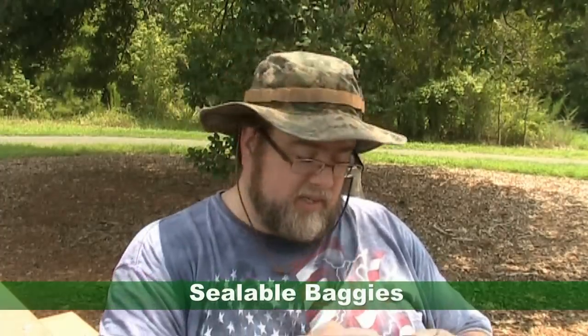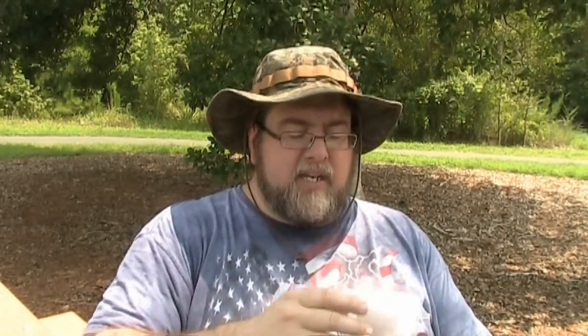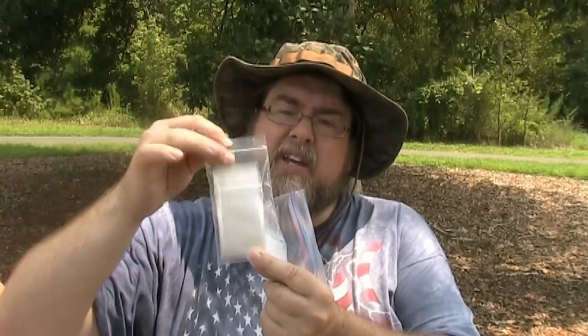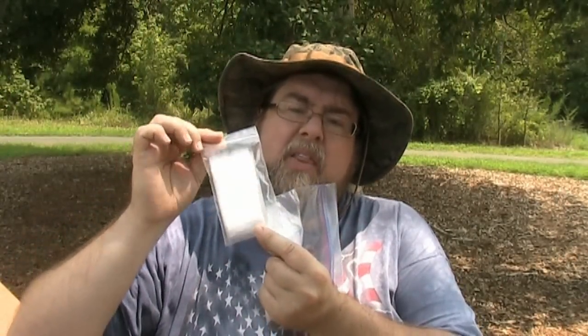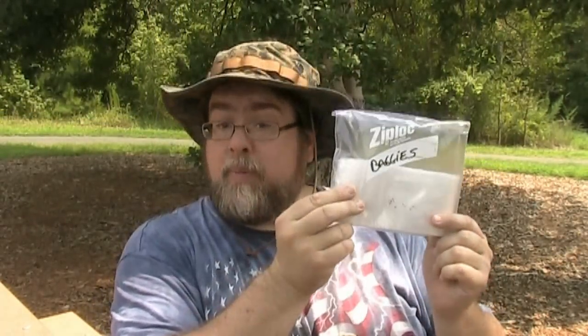This is almost as needed as the spare logbooks. I usually keep 2 different sizes. I keep a teeny tiny baggie, the one that you'll mainly find geocachers use for 35mm. There's also this slightly larger size baggie that's also very useful for larger logbooks. Keeping these in a repair kit, you're going to be using these the most, just like the logbooks. So always keep spare baggies with you.